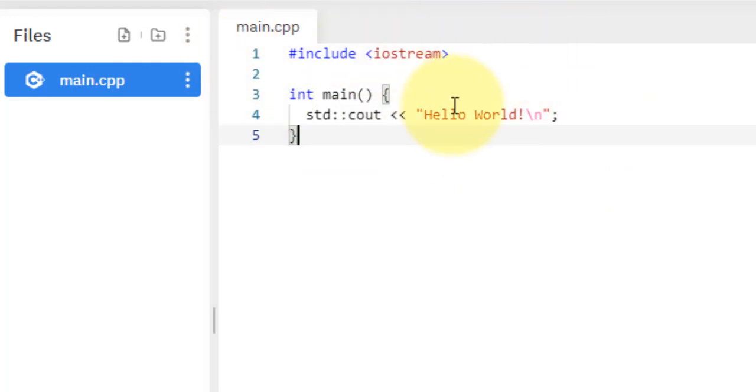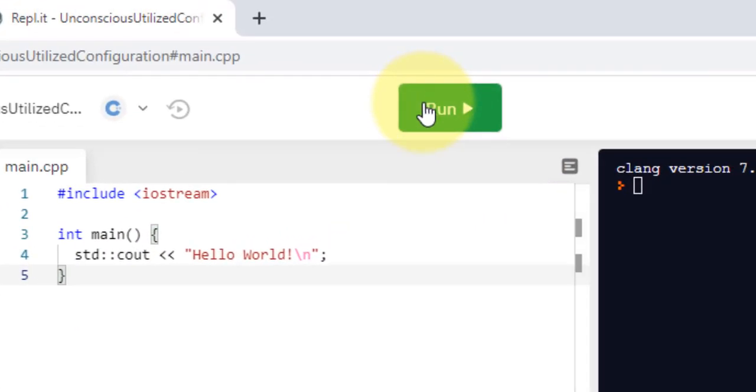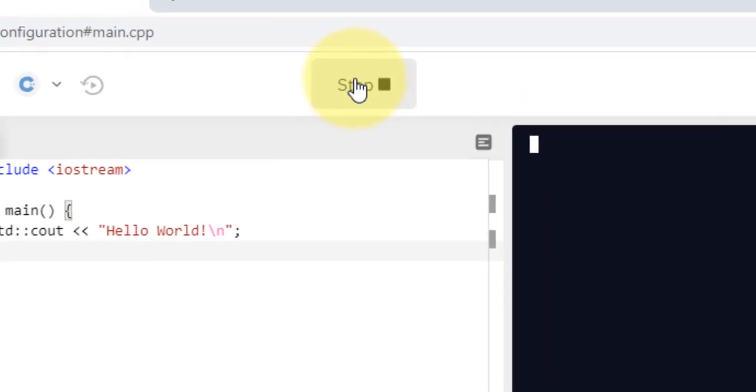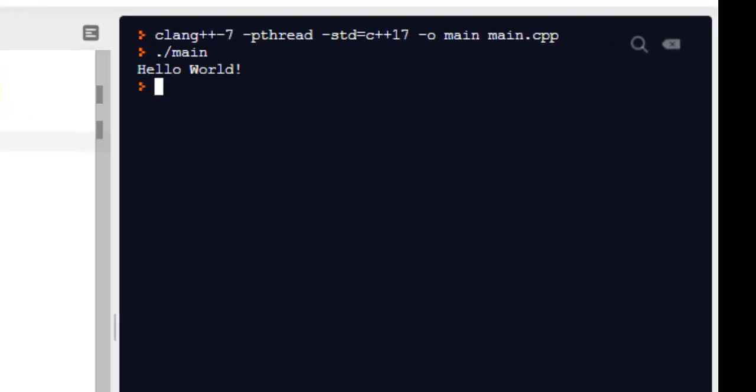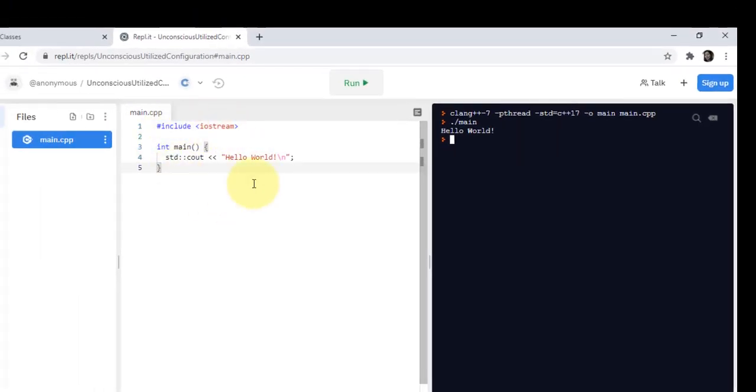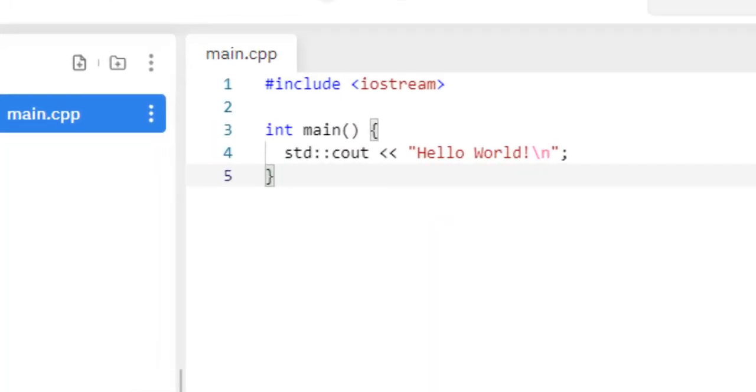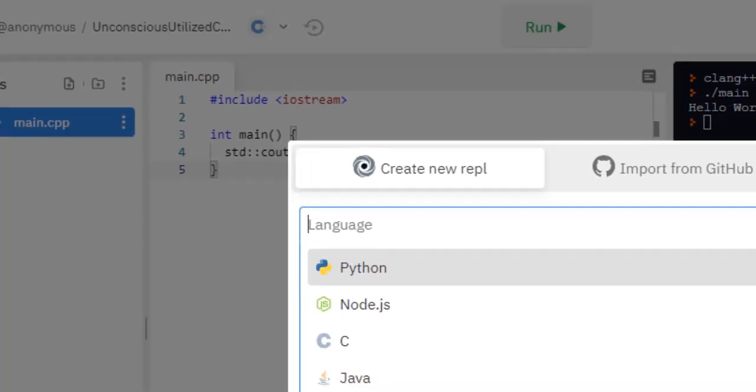Okay, to run this one, you just need to click on the run. Okay, let's try to run the program, the sample program. Okay, now it's running. Okay, as you can see here, there is an option where you can click on the plus. What's the plus?